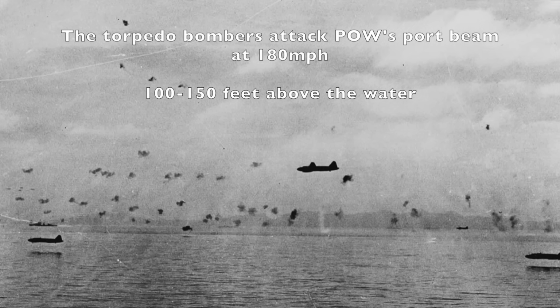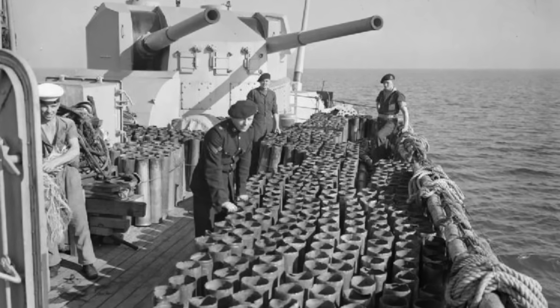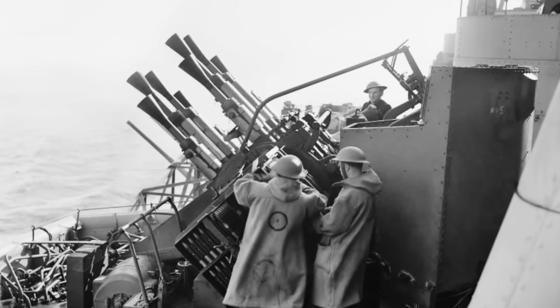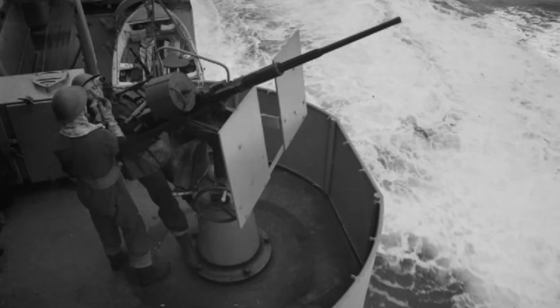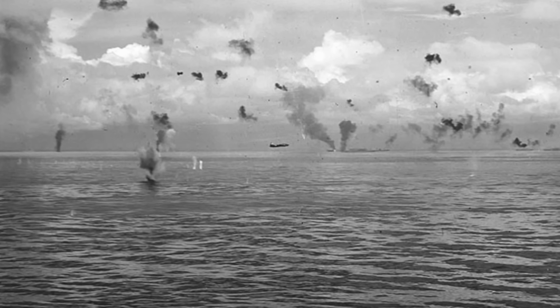the water. All 8 portside 5.25-inch dual-purpose guns in the 4 twin turrets opened fire, to be joined by the Bofors 40mm on the quarterdeck. Then the 4 8-barrel Chicago piano pom-poms began pumping out their 2-pound shells. Finally, the shorter-range rapid-fire 20mm Oerlikons and machine guns opened fire. Tracers arced up towards the black dots in a sky that was peppered with black bursts of flak.